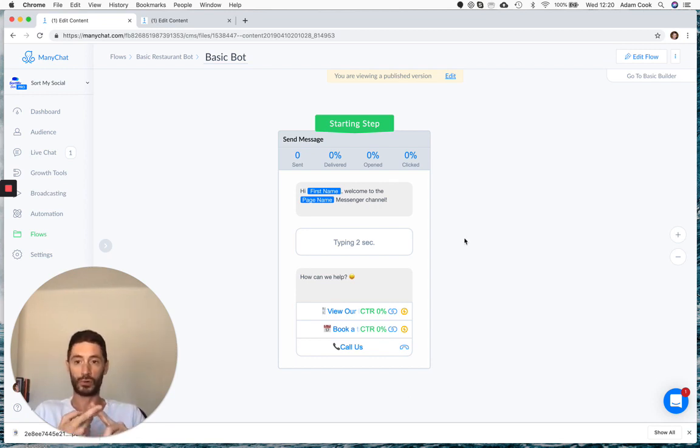So being able to broadcast to them, being able to collect data like emails down the line, interests, maybe find out if they're vegan or not, all of these things, and you can start segregating your audience. And over time, as you learn more and more about these messenger bots, you can start sending out marketing broadcasts. You can start collecting more data, and you can really start serving your audience a lot better.